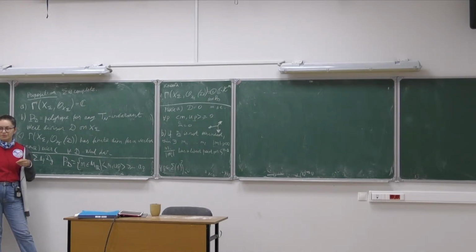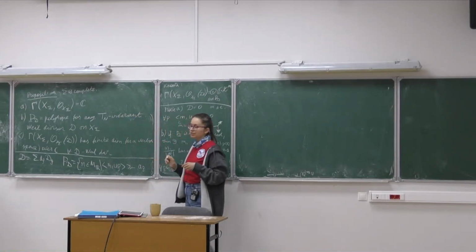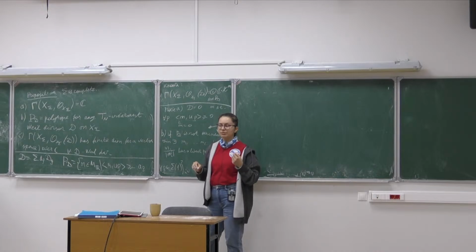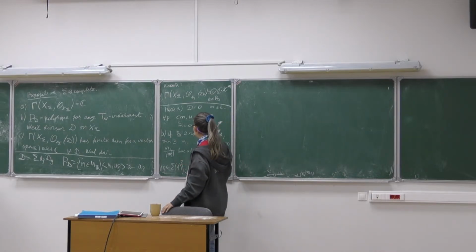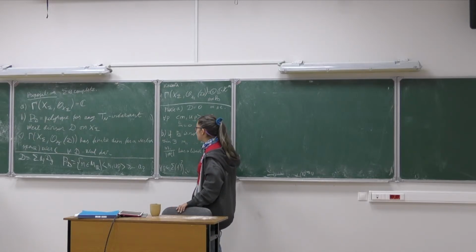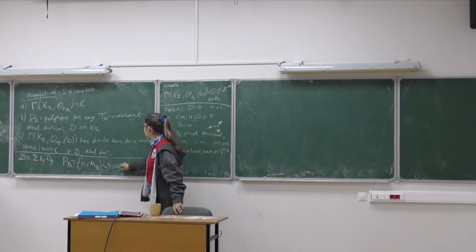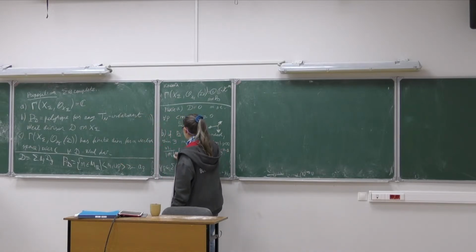Is it okay? I want to show that for a complete fan, the polytope PD is bounded. If it is not bounded, then we take a series of points which tends to infinity. We take its limit point, and we say that for any value, we can define it by m, this limit point.